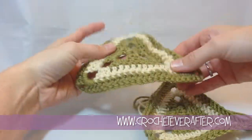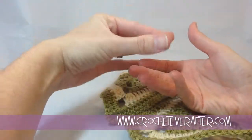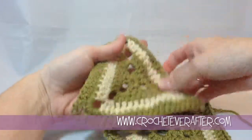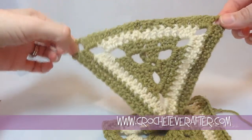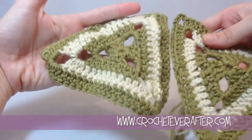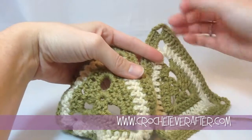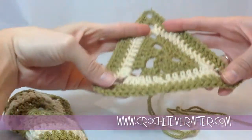You can do a few different things with these motifs — you can make purses, or fold and join them to make a three-dimensional shape. Sometimes people make slippers out of granny squares. If you're making a purse, you might want to put a lining because you'll probably lose things through these — they're quite holey. You can also join triangles with other shapes like squares or hexagons to make some pretty interesting blankets or whatever you may want to make. So that's how you make the triangular granny square.